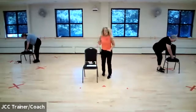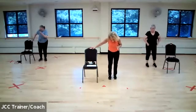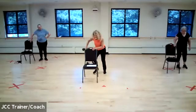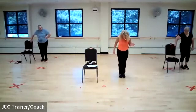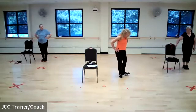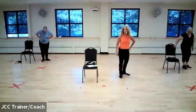Nothing besides just you for lunges. I want your chair on the right-hand side. I'm going to set you up for lunge. I want you to place both of your feet together. So my feet are going to be here together first. I'm going to take my left foot. You're going to come with me and you're going to bring it out to the side wall. Both of my heels are touching each other now. So you're at a 90-degree angle right here, right?